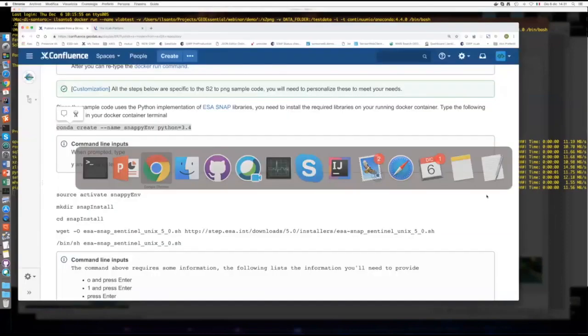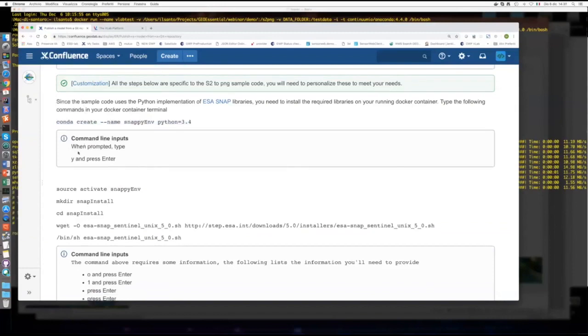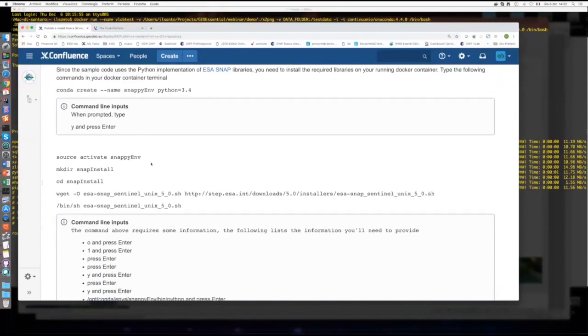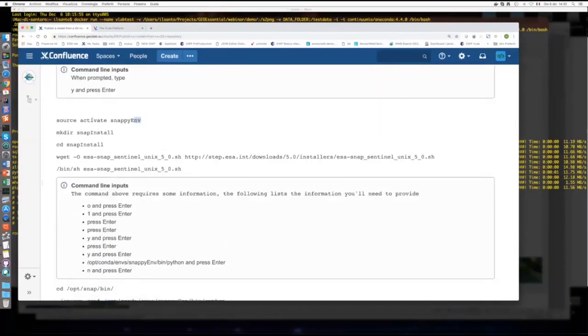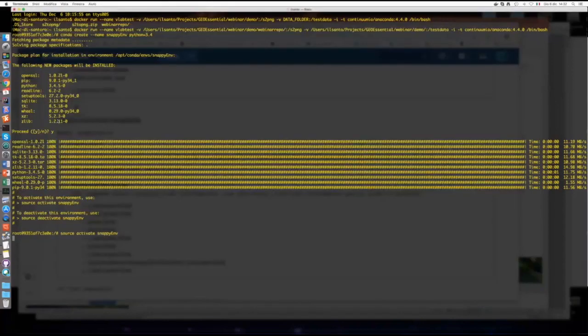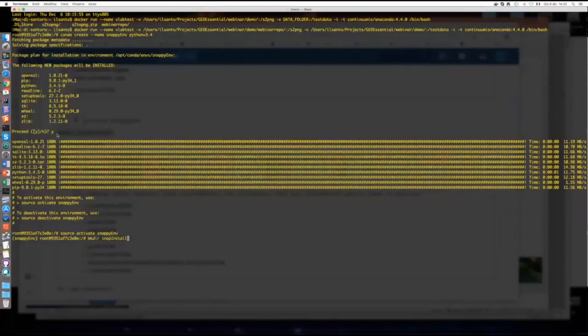Here in the documentation you have all the answers you need to type when you are prompted with some options. So in this case, yes, and press enter. Then we activate the Anaconda environment we have just created, and we create a directory for installing ESA SNAP.